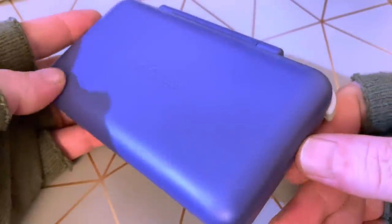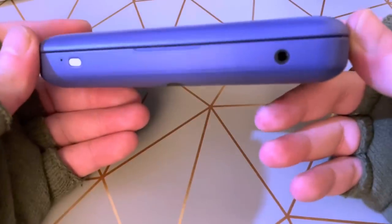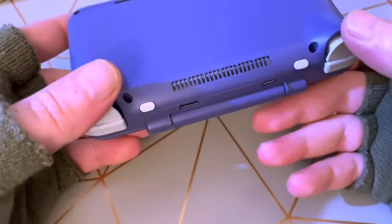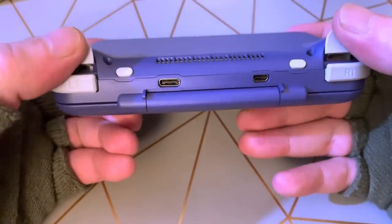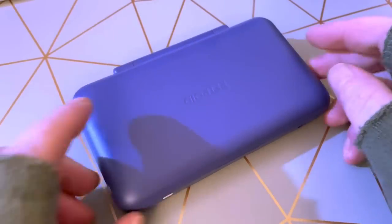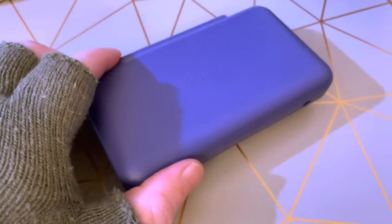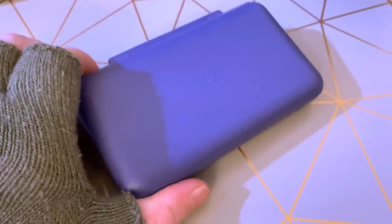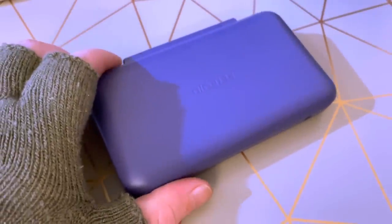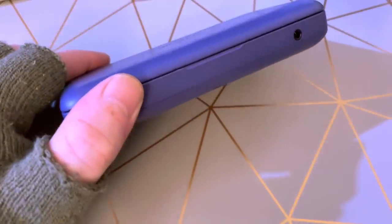The overall size, I really, really like. I've been using this for a few days now, and I put it in my pocket and traveled around with it. It's really comfortable to take on the travels. So that is great. We all know the chip, so it's a great chipset. But I'm so torn and mixed. I think the design is beautiful. I think it looks great. I love clamshells. Could it be better? I think so. Do I think it's the best clamshell that money can buy so far? Without a shadow of a doubt, this is the best out there at the moment. But that doesn't mean somebody can't come along and make a better one.